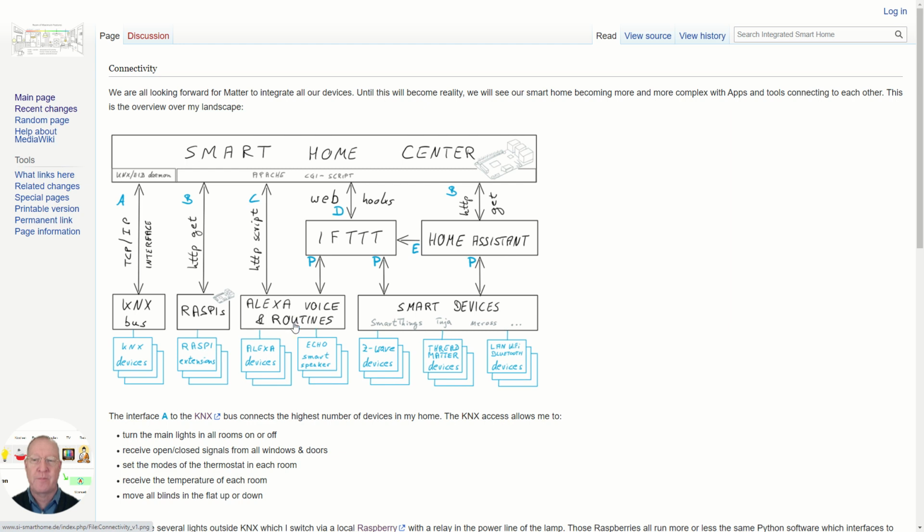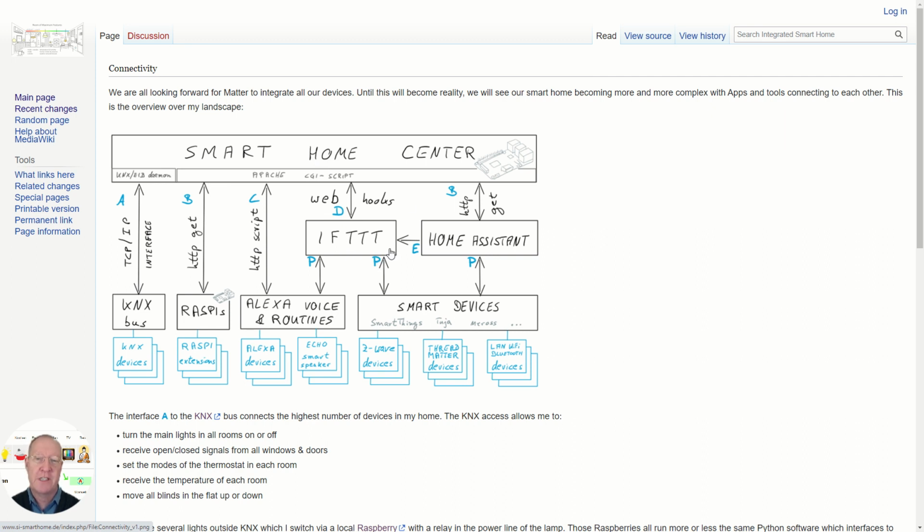There is another item. A lot of devices can connect to Alexa and the Amazon ecosystem. For those devices, I can program routines in Alexa, and those routines I can also trigger from my smart home. So there's some logic, but very limited here in the routines. Usually the routines recognize something and then trigger a routine on my smart home, and then the smart home decides what to do. So this is something like a clever input, and the final decision and the final routine is here in the smart home center.